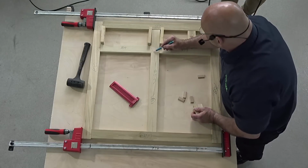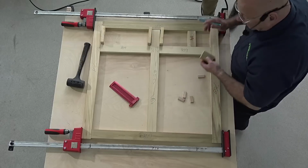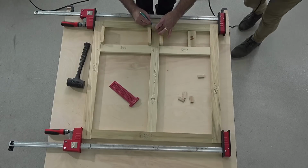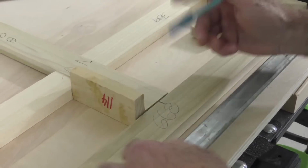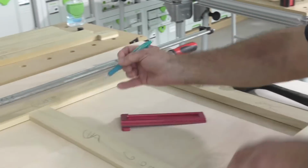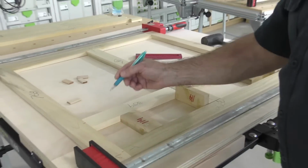I want to do the center style with you, but here's the other critical part that everybody forgets. Look, I made a mark down here on my center style. I'm going to make it up here. And if I mark these just like this, guess what? I don't have to think about it. That's loose. That's going to be tight, tight, tight, loose, loose, loose, tight, loose, loose, loose, tight.